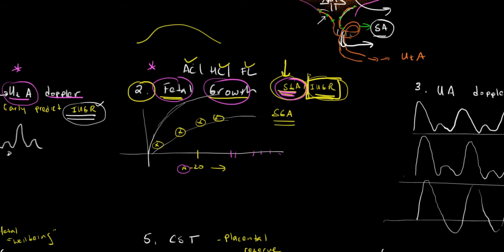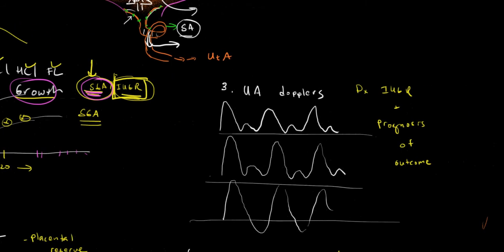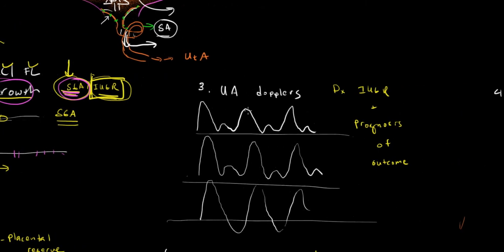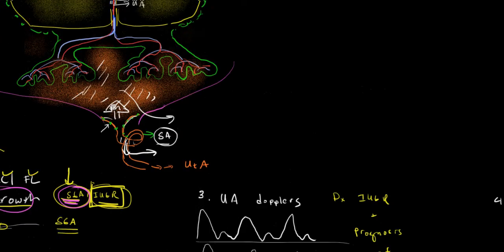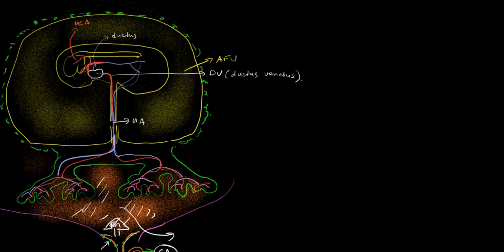The third monitoring parameter I want to talk to you about is uterine artery Dopplers. And remember we spoke about, it's very, very similar. Remember we spoke about measuring resistance, or getting indices of resistance in the maternal circulatory tree. So too you could do that in the fetal circulatory tree. So where you would measure that now is in the umbilical artery. And the umbilical artery is how the baby supplies blood to the placenta.